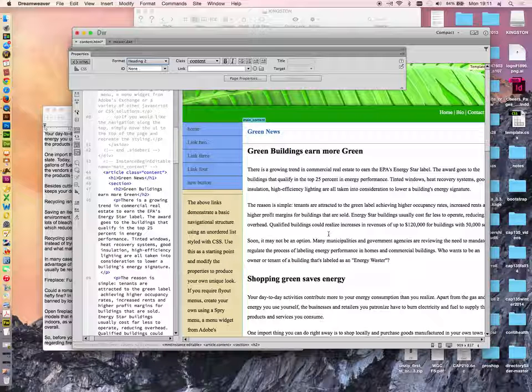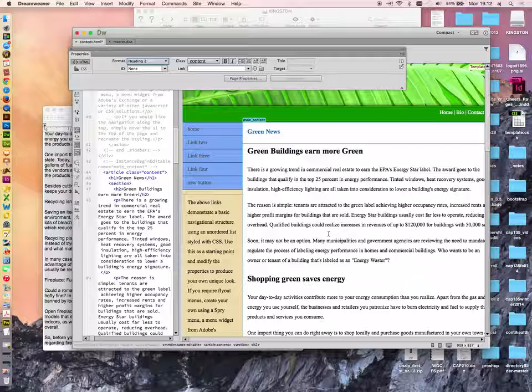Okay, so I know you're good there, so click off of there. So you've got green buildings and more green. Just put your cursor anywhere inside of that line. You don't even have to highlight. Just click inside the word buildings. And from your properties inspector, you can see that the paragraph tag is set there.